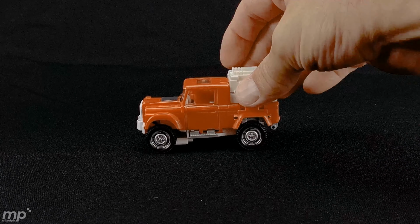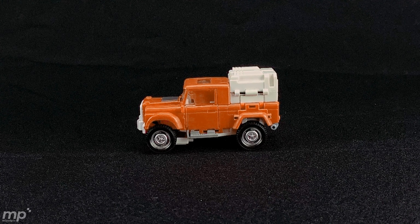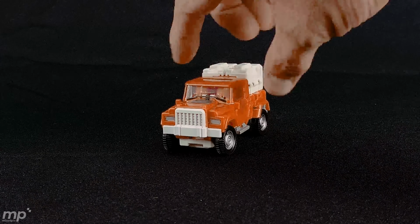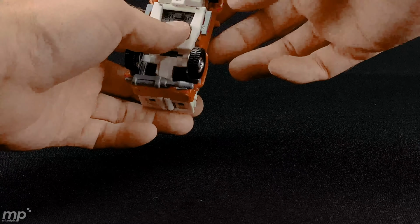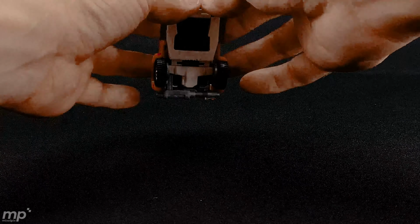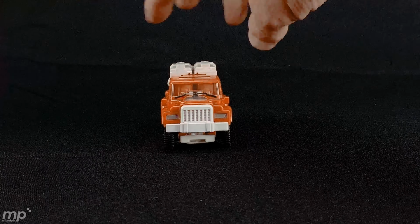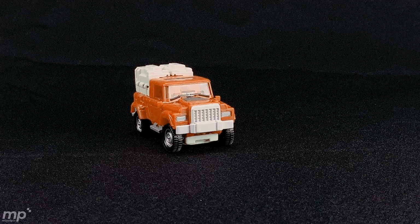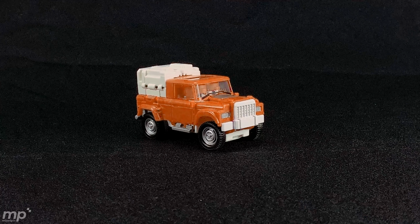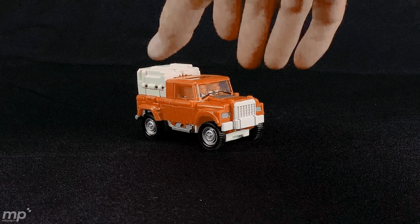All right. Here is Slick/Swerve transformed into his vehicle mode. So similar to Gears, its transformation to me is a little fiddly. The hood, these are three parts right here. And getting the struts for the wheels lined up with the pegs and everything up in the front. If you look at the instructions, you'll see it's a little bit of a practice of patience. You'll definitely get some good test of your patience there, unless you're just a puzzle person, and maybe you'll just love that then. But once you get it together, it looks pretty good.